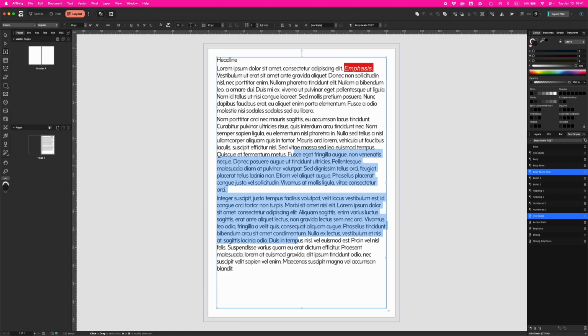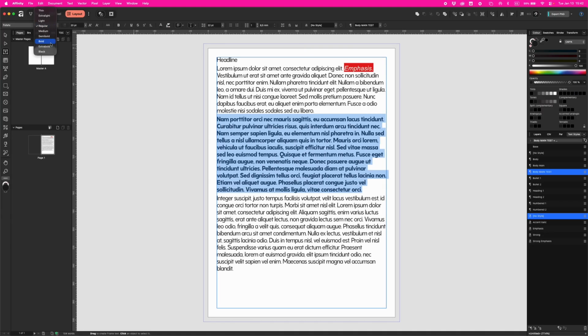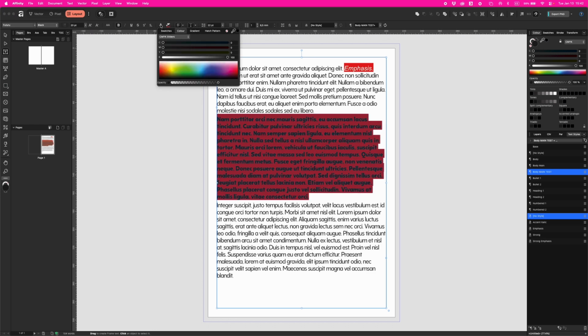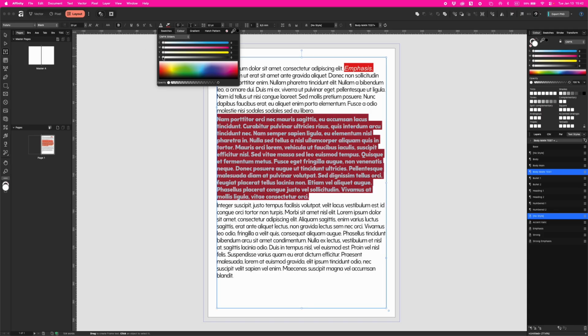Have you ever formatted something manually and thought, actually, I like this better? You can redefine a style instantly. So what does this mean? Let's select this one paragraph and let's say we want it to be black, and change this too. I understand it's not the prettiest, but just for tutorial purposes, let's make those changes.